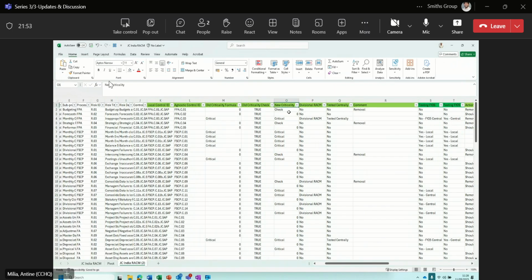So we'll use the new criticality. If it's been picked up as 0 or critical, it means that the control is staying. We will process the removals, right?